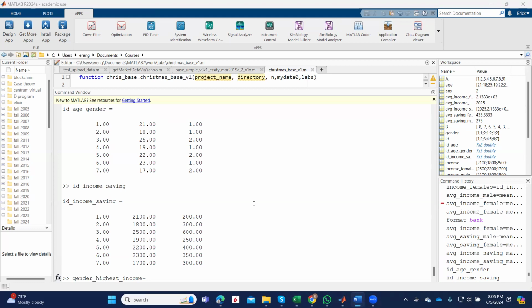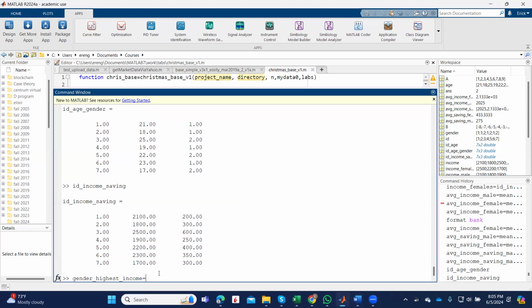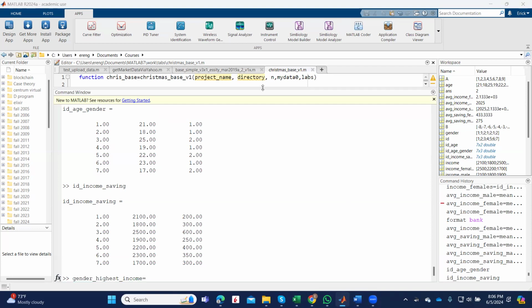You can use max. Yeah, you can use max. Okay, I have here one option.